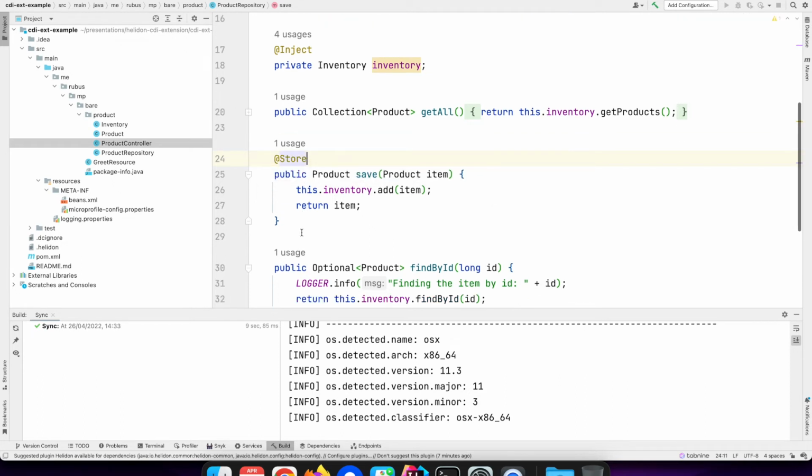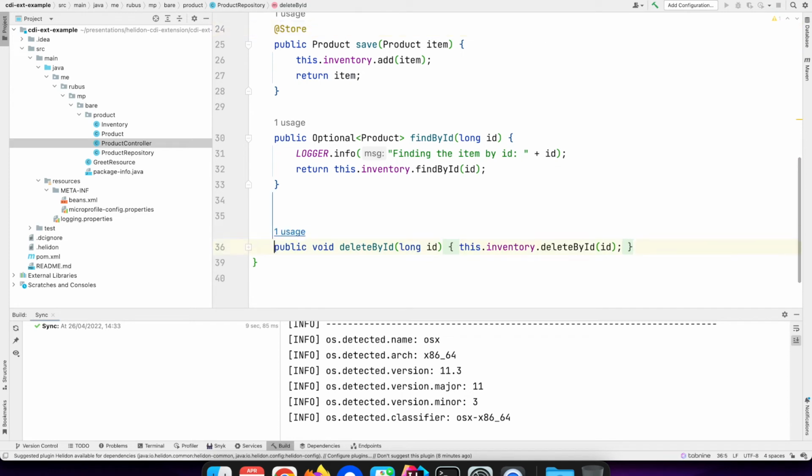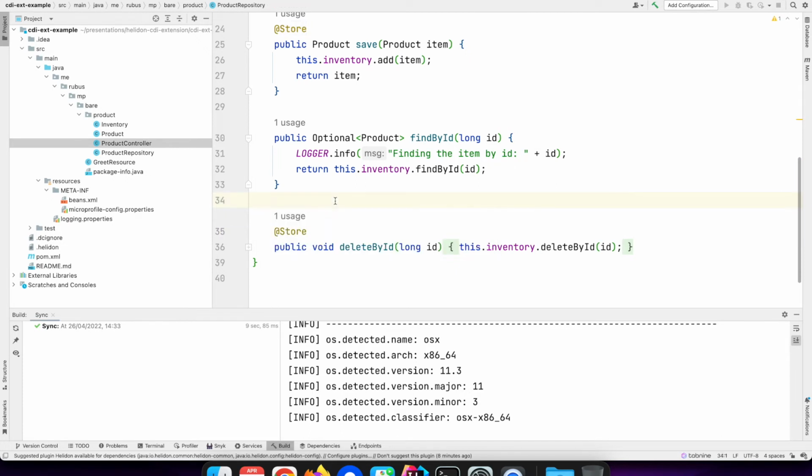So every time this method is ended, so after the last statement, the return here, then all the collections within our root object, so in our case the set of products, are stored to disk. The same we should do for the delete, of course. Reading is done automatically through that Storage annotation. Whenever we access that inventory, the data are then retrieved again from disk if needed.